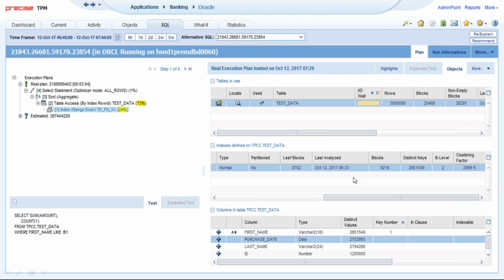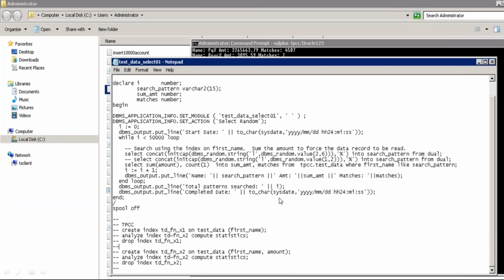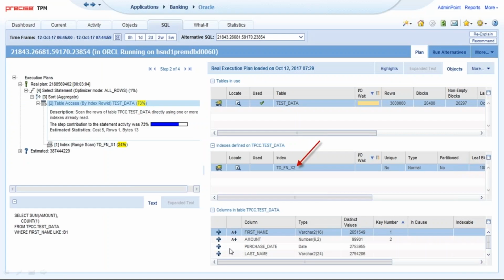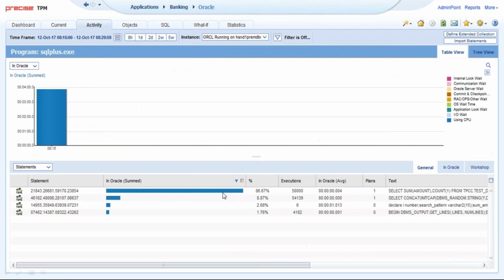So let's go ahead and make those changes. So I'm going to create the new index based upon the two columns. I'm going to analyze it. And what I see here is, so I've done each of those steps, and I've basically validated that I'm picking up this new index, and it is indeed comprised of first name and amount, right? It's highly selective, and I can get all of the information this SQL statement needs directly from the index. And that's going to save me a step.